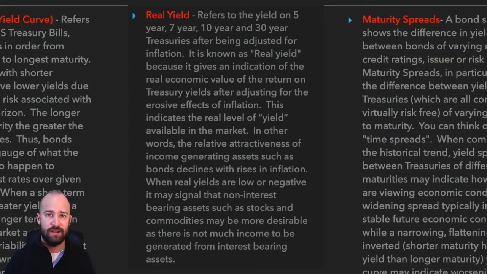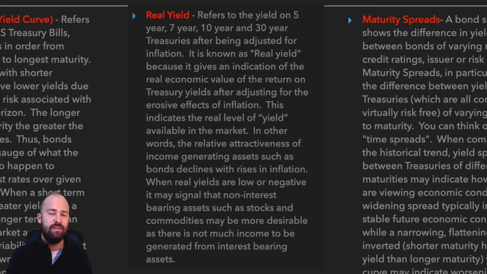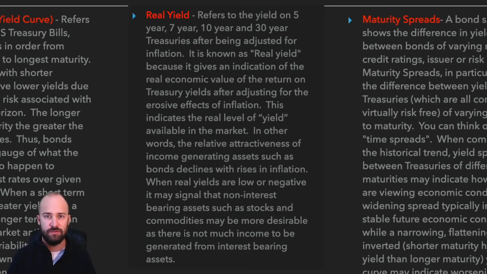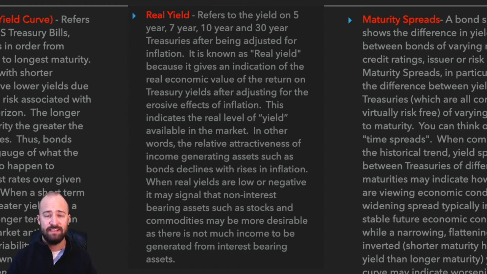Lastly, let's talk about real yields. Real yields are the same treasury yields we were talking about earlier, after being adjusted for the erosive effects of inflation. Where our primary focus with treasury yields, the yield curve, and maturity spreads is to tap into investor expectations, real yields is more of a measure of the overall attractiveness of fixed income investments. A fixed income investment is simply any investment that offers a steady income stream — generally one with some sort of interest rate tied to it. U.S. treasuries and other bonds are examples of fixed income.